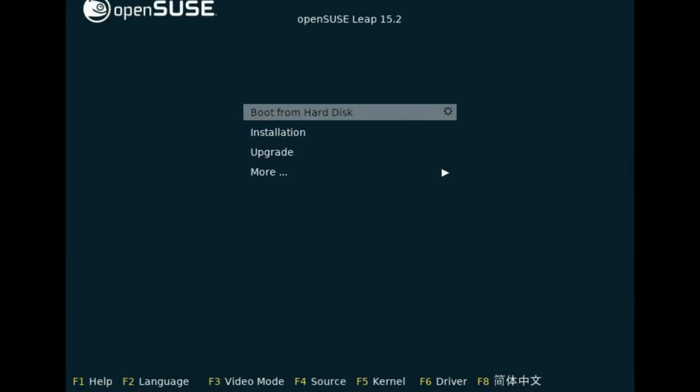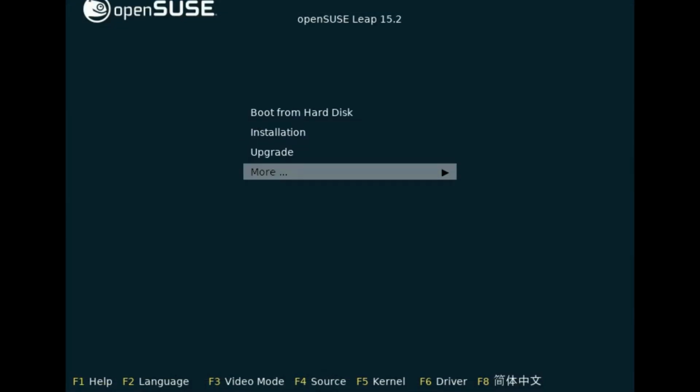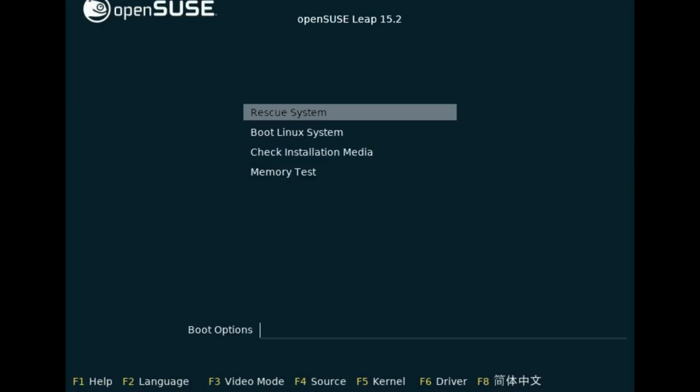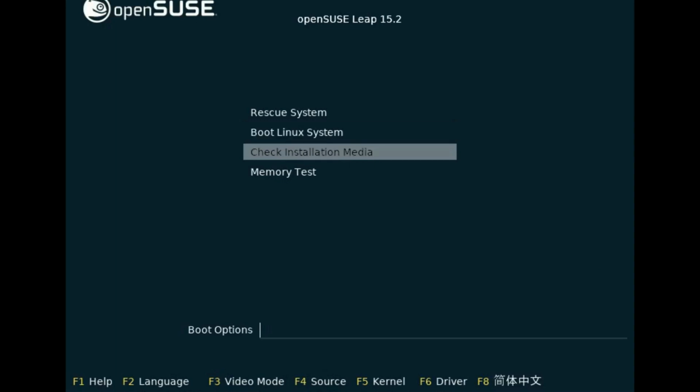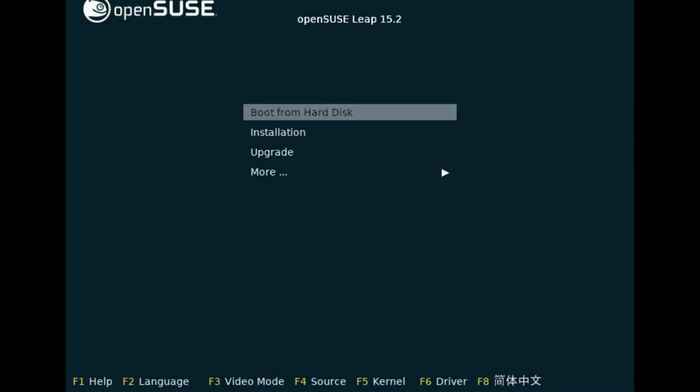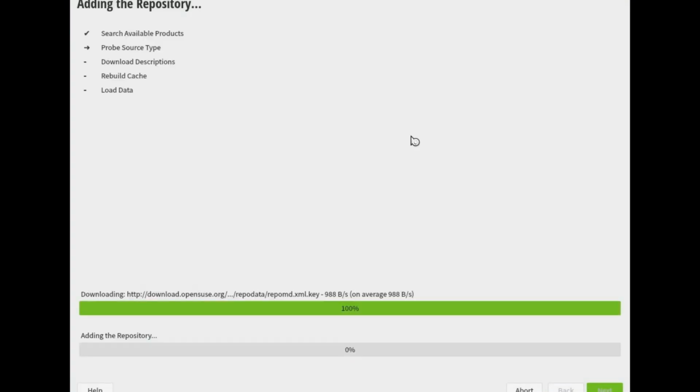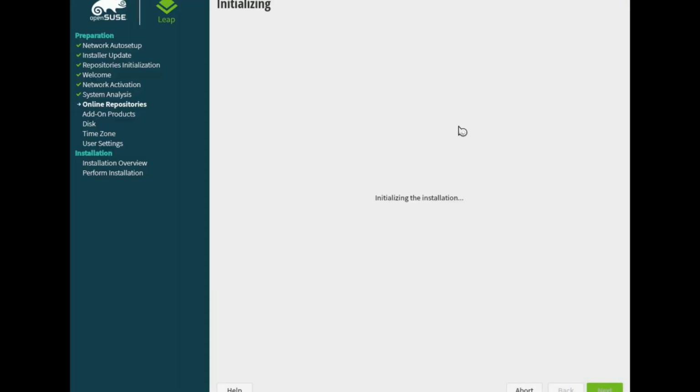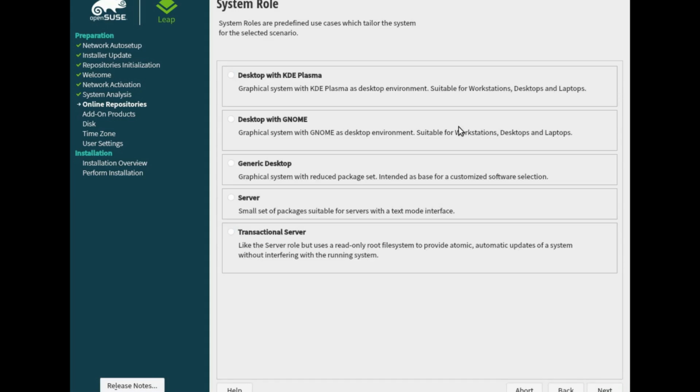When you first boot into the system, it's going to give you the option to boot from your hard disk first, run the installation, and then run a few other diagnostics. Running the installation, you just basically have to confirm that you're good to run the install, and then you go through the entire installation process, which, as I said, is nothing more than selecting a few options. Oh, I did forget there's one more thing you need to select, and that is your desktop environment. You have a GNOME version and a KDE version.